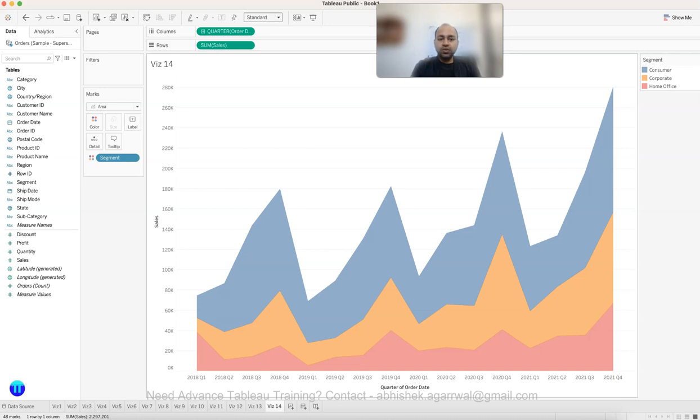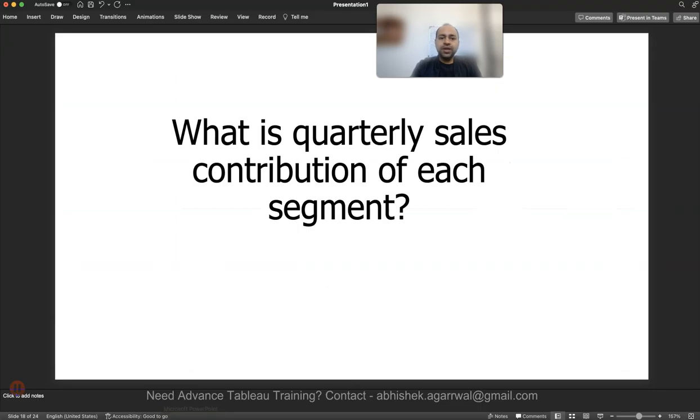The next thing you need to do is you need to do the comparison of segment, okay? Or you can also practice it by comparing the segment for profit. So that is your exercise. Make sure you do it from the scratch and interpret the results correctly. Okay, with that, let's move on to the next question that we have.